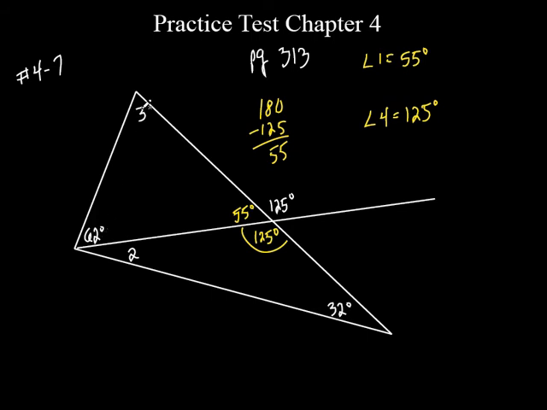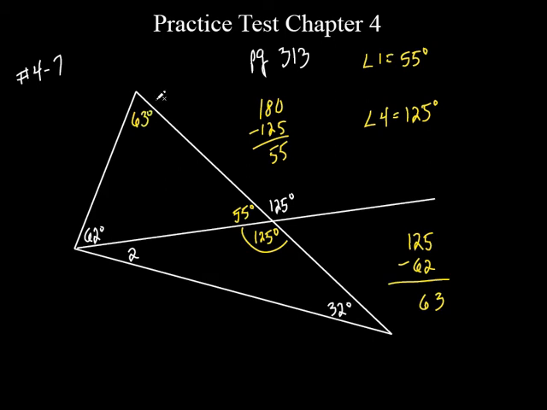So if this 62 degrees and this angle right here add up to be 125, how do we figure out what's left over? That's right. It's like going to the store and you've got $125 in your pocket, right? You want to buy something for $62. So how do you figure out how much is left over? You just subtract. It's the same exact thing, isn't it? So it's 125 minus 62. That's probably the easier way to do it as far as the least amount of arithmetic you have to do. And that's 63 degrees. So that angle right there is 63 degrees.